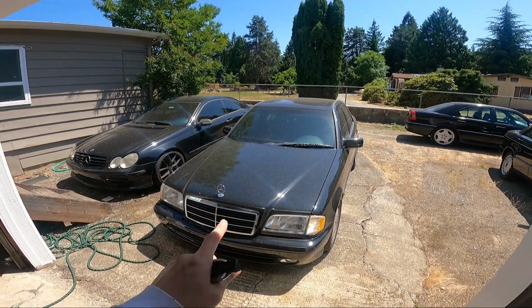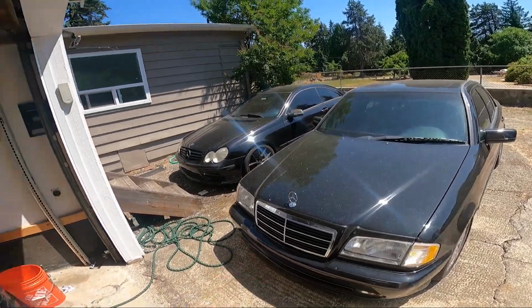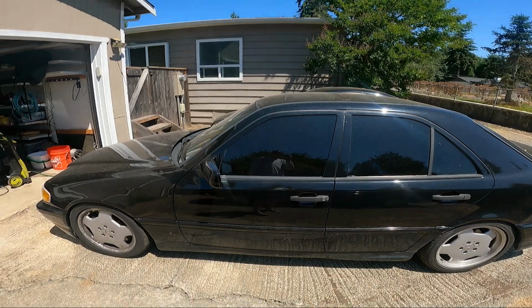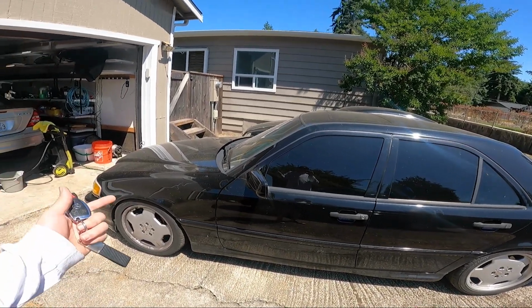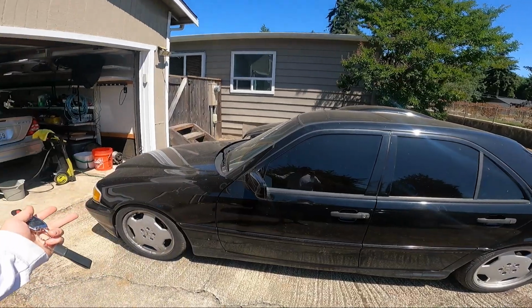All right, one thing to point out, you guys, about living at the new place, and a few of you caught it, a few of you commented on the videos about it. I don't have to suffer in the forest of trees at the old house anymore and have the cars get amazingly dirty within 24 hours. I literally haven't washed the car since it got here.